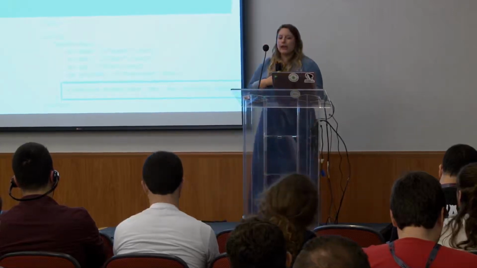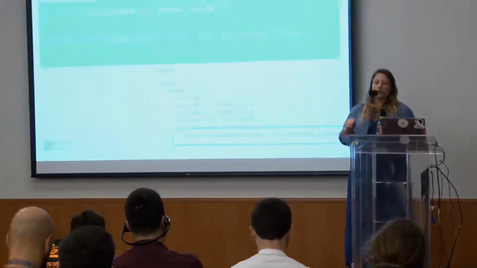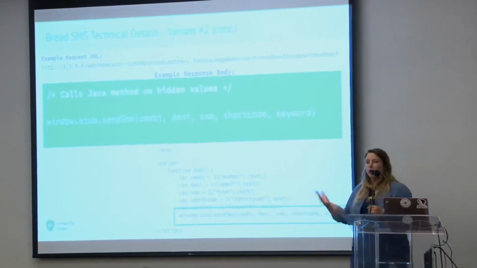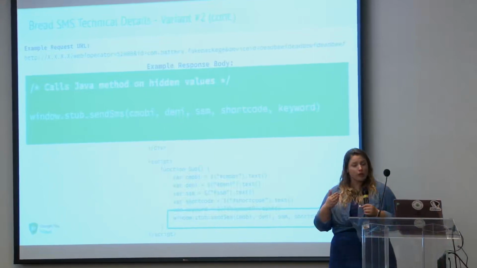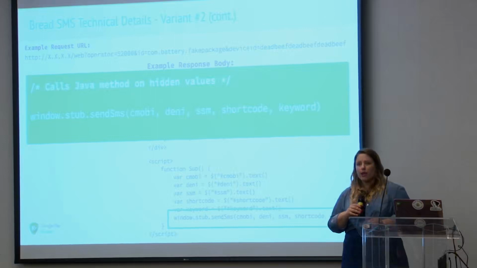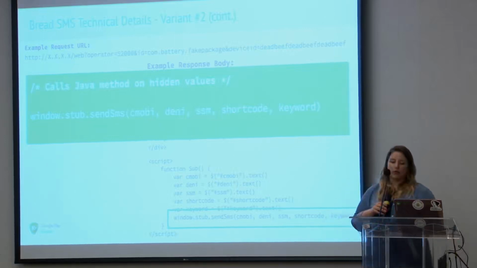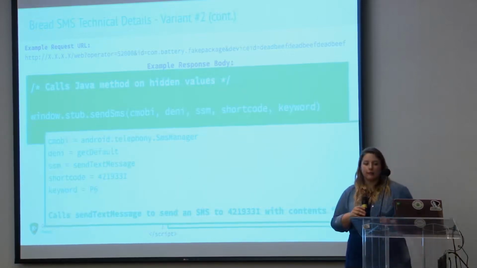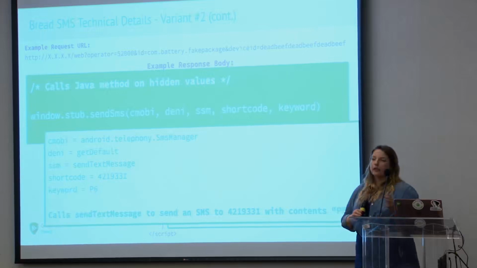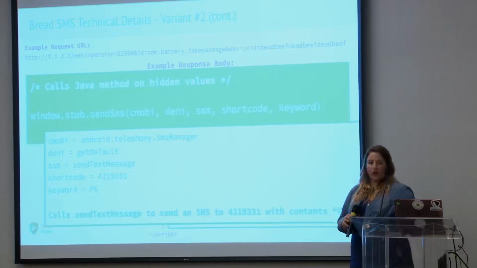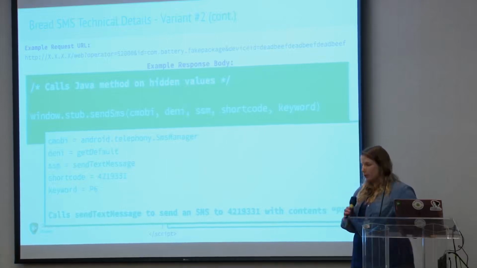So therefore, now we saw at the top that this HTML said when the button is pressed, run this script. We can see what the script's values were. The first lines of code were all to load those variables we just talked about. And now here we see that they're actually calling a function to send the SMS message by having these hidden values encoded in the HTML. And so finally, what that looks like, there's all the variables for you. They're going to call the Android API method, send text message with the arguments of this phone number and that contents of the text message, which would ultimately charge the user.